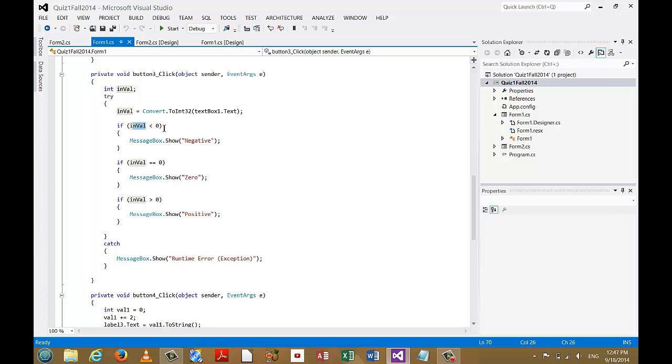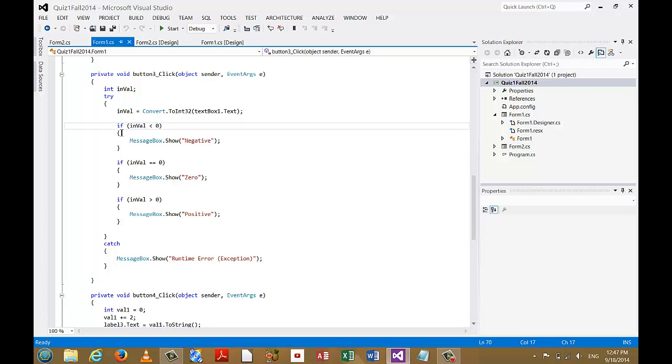So I evaluate inval, and if it's less than 0, so that's a numeric comparison there, 0 is numeric, inval is numeric, it compares them, and if it's less than 0, it's going to fire off a message box that says negative. Likewise, the same variable is tested to see if it's equal to 0, and fires off a message box accordingly. Then in a third and completely independent structure, it checks to see whether inval has a value greater than or equal to 0.